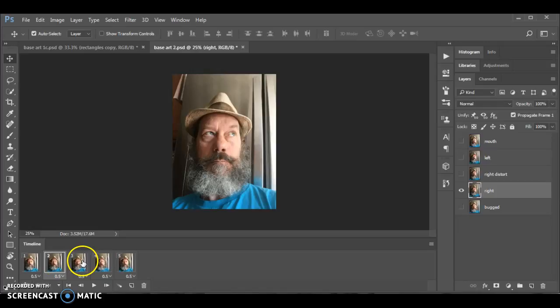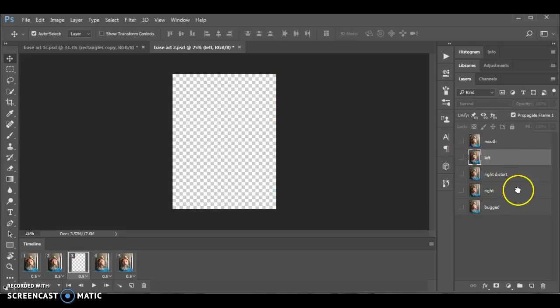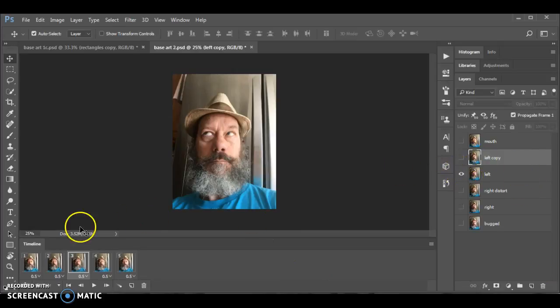So then we're going to come in here, and you'll notice here we have left, all right? So let's turn this off. We're going to drag this down over here, and then we will bring it back. And you're probably wondering, why do we jump through these hoops to do that? All right, let me show you what's going on when I do that.